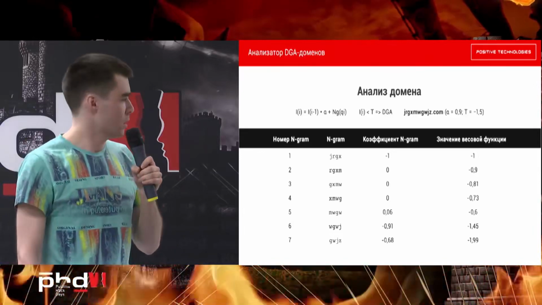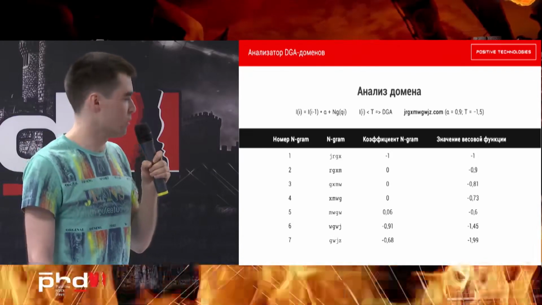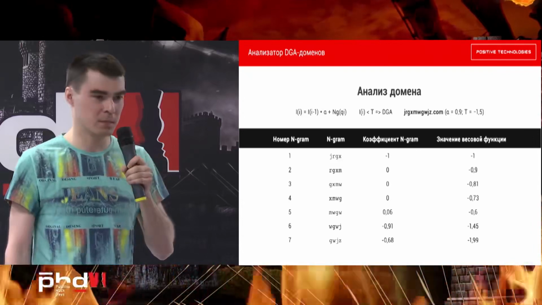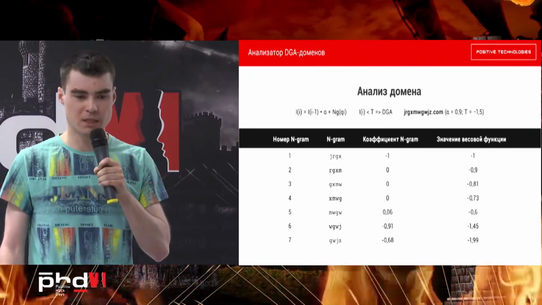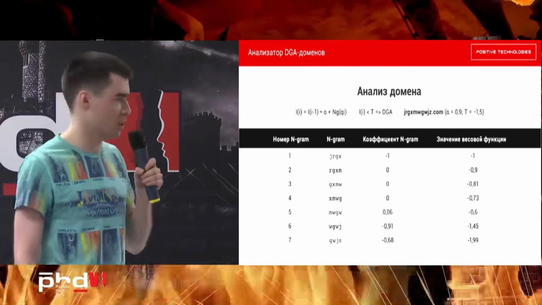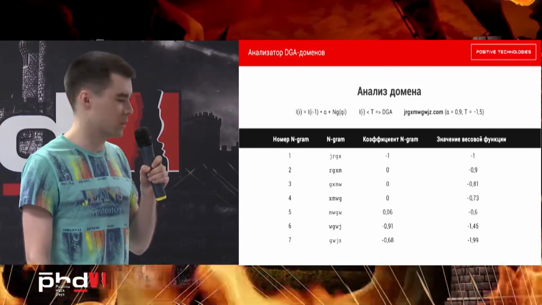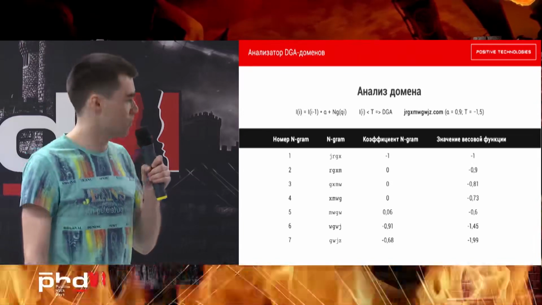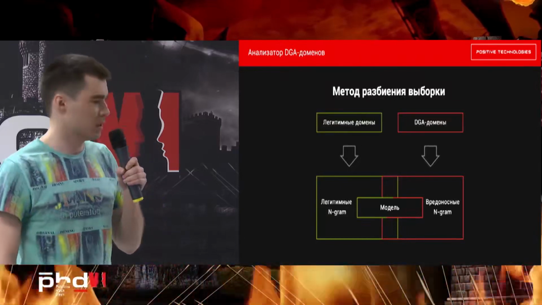Sometimes the model will fail to find all the n-grams for a particular domain. In this case, it gets a weight of 0. It can easily happen that we won't have enough information to decide whether a particular domain is DGA or legit. So in order to avoid this problem in the testing stage, we had to come up with a routine.